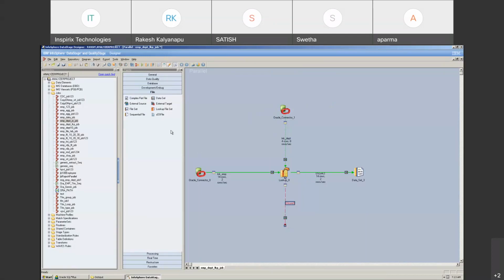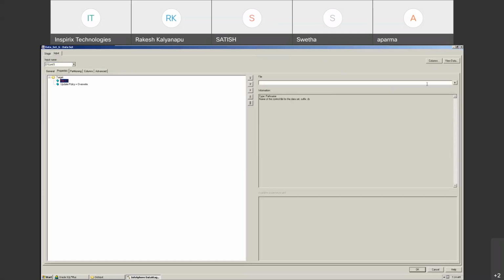So see, this is a reject link. How many reject links will lookup support? Since it is supporting rejected data from the master table only, there will only be one reject link. If you try to give any other links, it will not take them. Why would you need more reject links when it is rejecting data from one table only, right? In this case, we do not have any unmatched data. Every record is matching, right? Lookup_reject.ds.